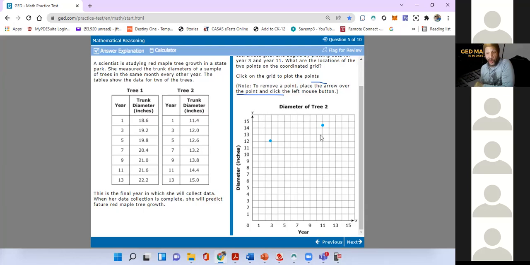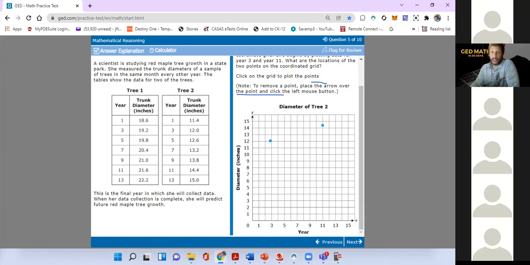And what did I tell you? If you think it's too hard, flag it for review, skip it. Don't waste 5 to 8 minutes on a problem. If you know you can't do it, pick A or D and move on to the next problem. Now, what I mean by don't waste your time is: first, finish the exam, and then come back to those difficult problems. I don't mean skip it and don't do it. Finish the exam first, then come back to the problems that gave you difficulty.